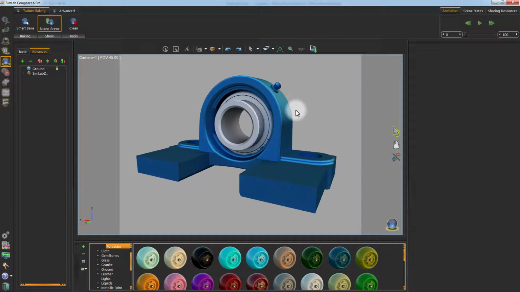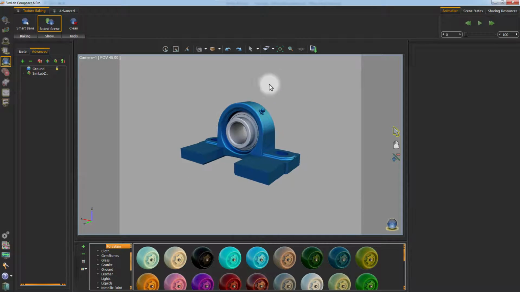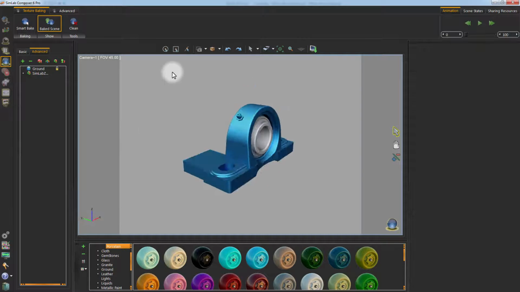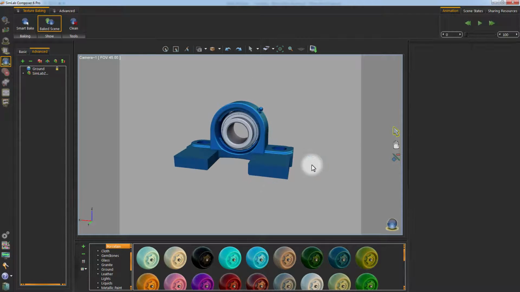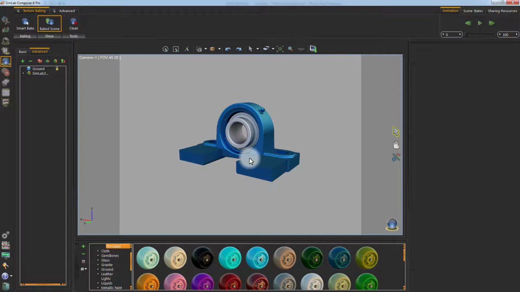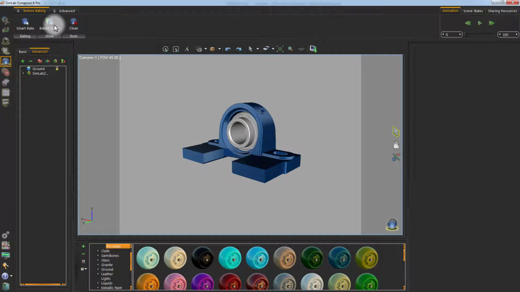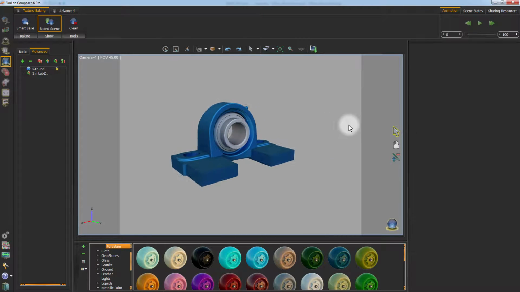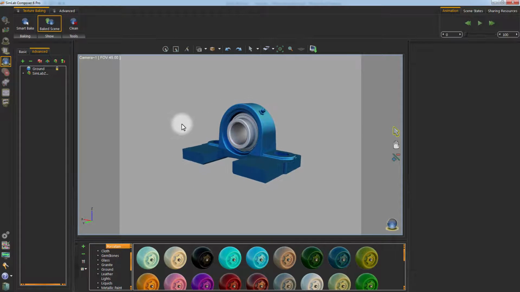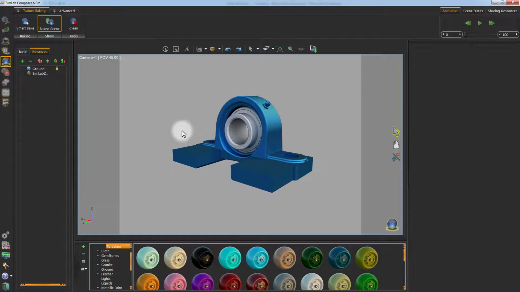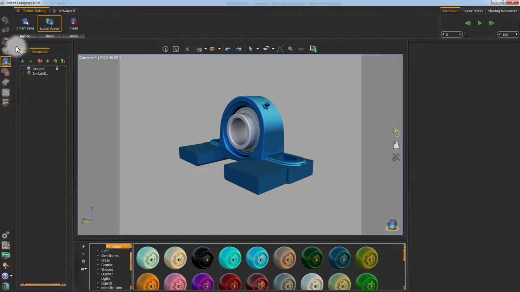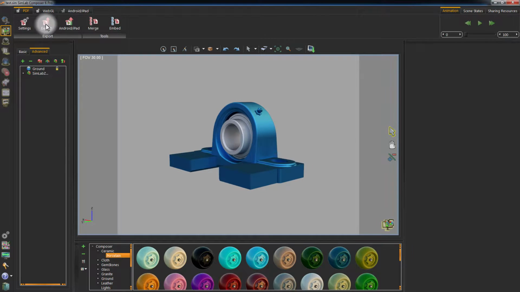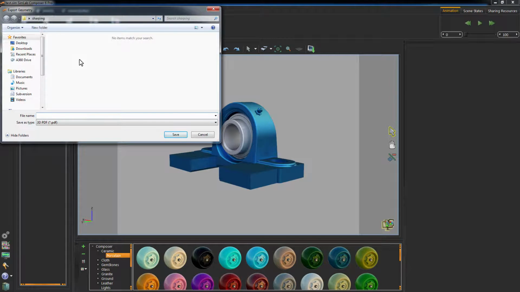Once the baking is complete, you can start navigating the view and be able to see how the light and shadow effects are baked to the model, creating a more desirable look than before. Click on the Show Baked Scene to switch between the baked scene and the regular scene. Click on Sharing, and click on Export PDF. Select the path type, the name of the file, and click Save.